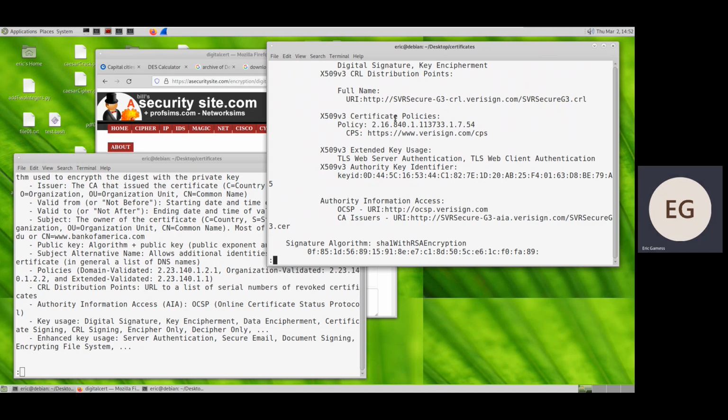Okay, so this number that is here, the policy, says what kind of validation was paid for. It gives you information. For example, when you connect to Amazon, you don't doubt Amazon. But let's say you are looking for something and you find a web page with a price much lower than Amazon.